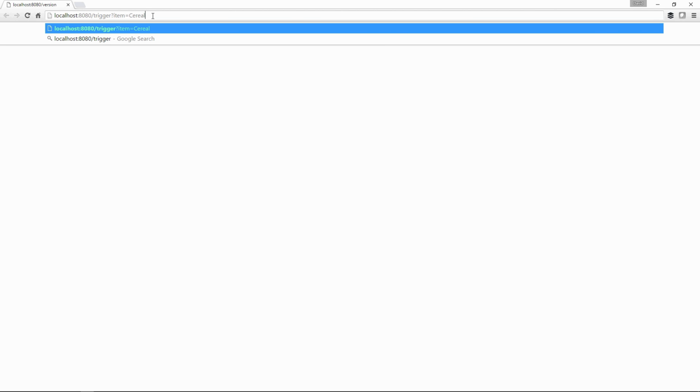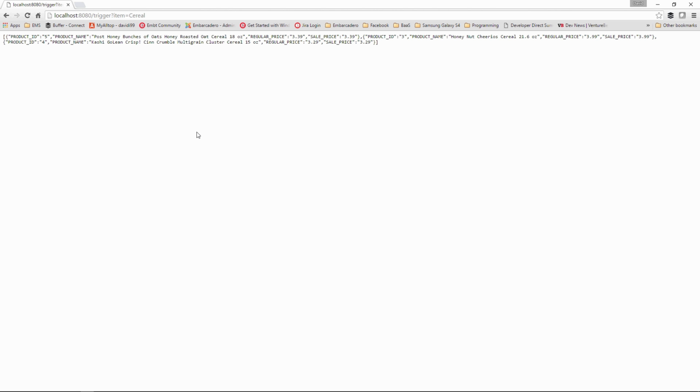So for example, if we were in the cereal department, we want to pass that string cereal back to the EMS server, and that kicks off running that query that returns the cereals that are on sale for that zone. And here's the 3 cereals that get returned from our database, and this information gets passed back to the client to look at and decide if they want to participate in any of these sales.